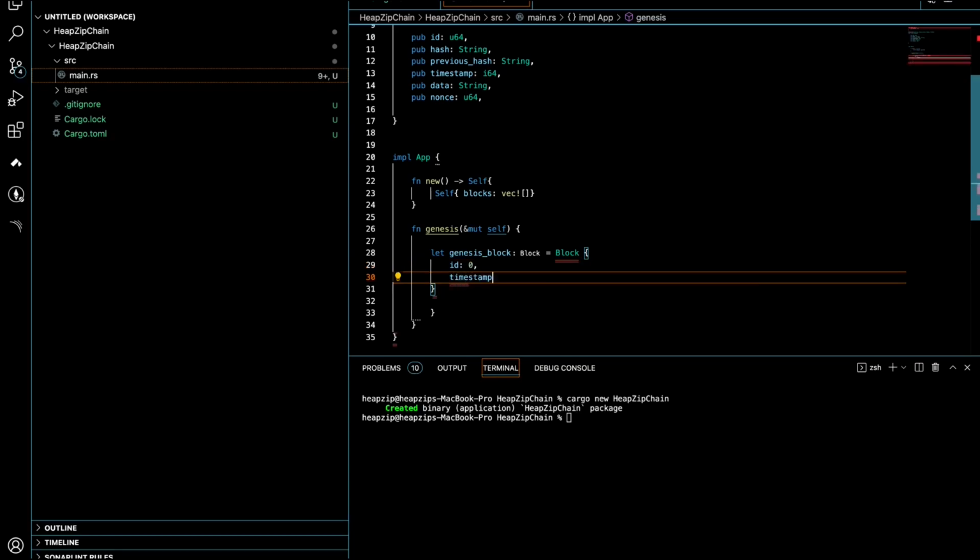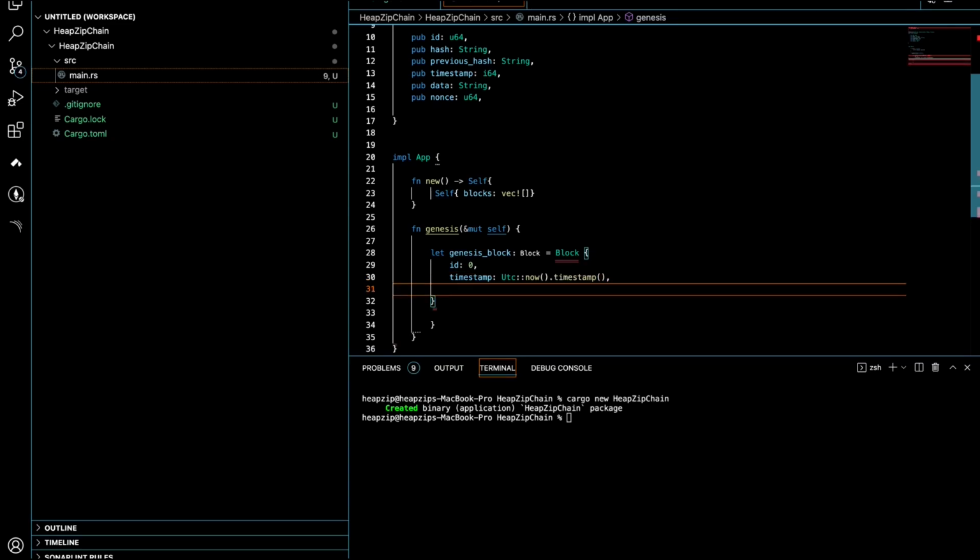And what is its timestamp? It's going to be now, the time that we actually run this. It's going to be UTC, and then we need to convert that to a timestamp.